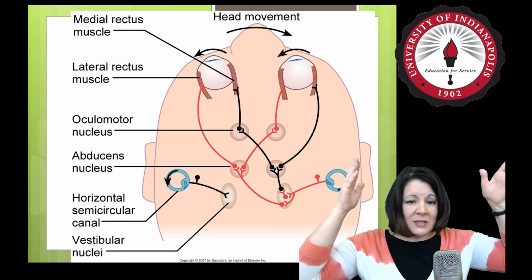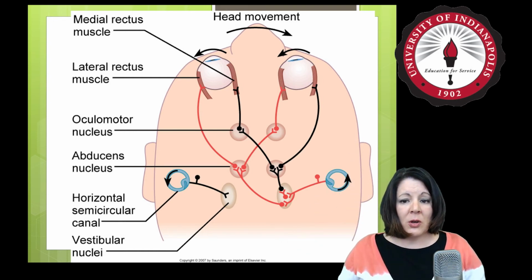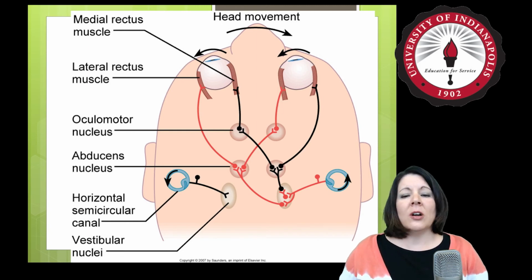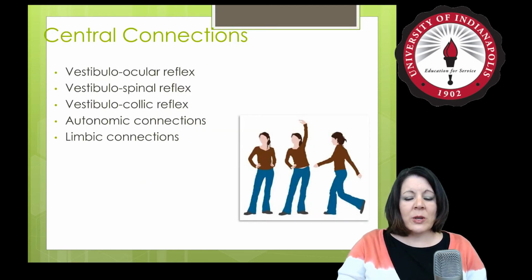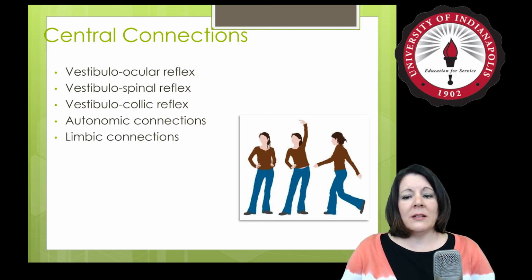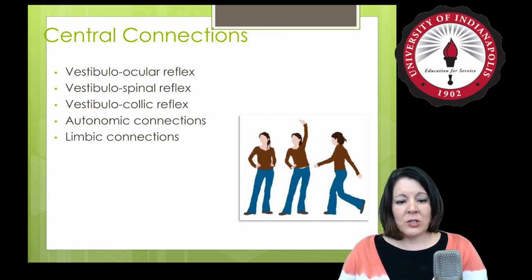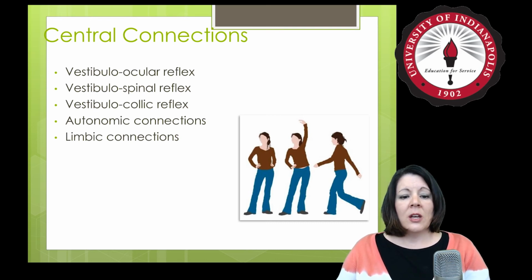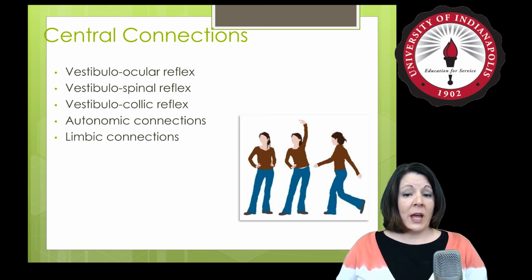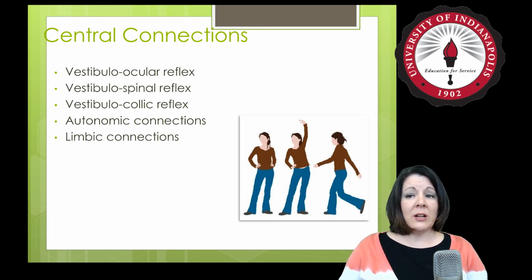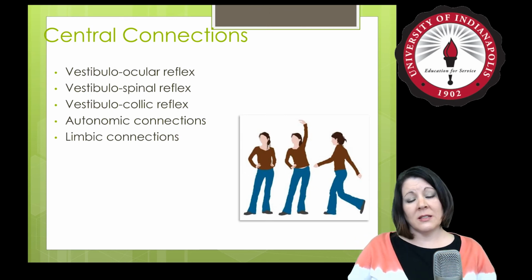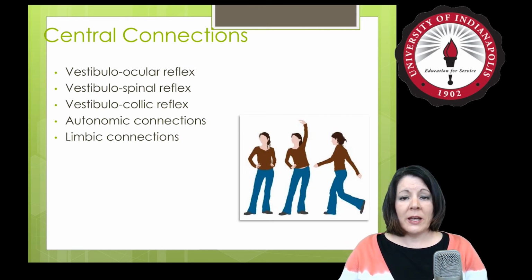Those movements in conjunction with each other, that push-pull motion, is also part of our vestibular system telling our eyes which way to move to keep our eyes on the target while our head is in motion. So we have all these central connections, and they create these reflexes. The last thing we were just talking about was the vestibuloocular reflex. We also have, with those central connections, our vestibulospinal reflex, which is what helps keep us erect when our head is moving. We have the vestibulocolic reflex, which helps right our head when our body is doing other things that tend to tilt us off center. It helps right our head on our neck.